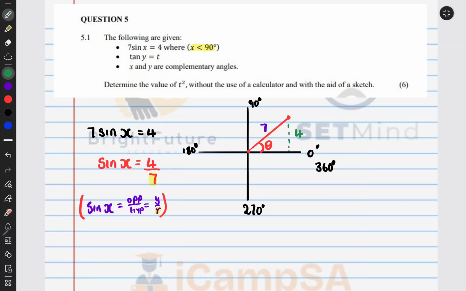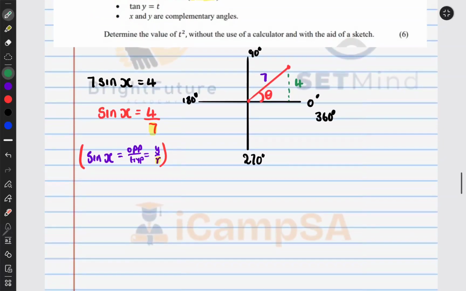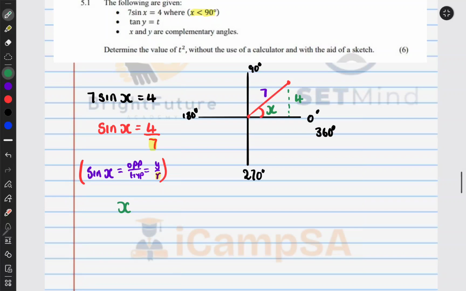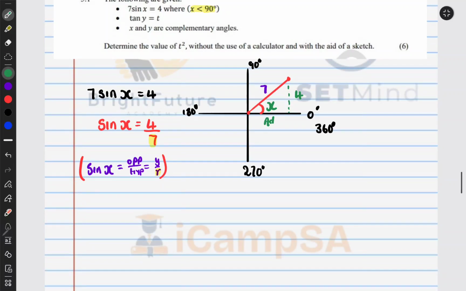The opposite. What is the unknown here? The unknown is the x side. We can use the Pythagoras theorem to determine its value. It's the adjacent side. I'm thinking of using x, but this is angle x, not the side. So I'll just call it adjacent. Let's calculate the length of the adjacent side. We have to use the Pythagoras theorem.